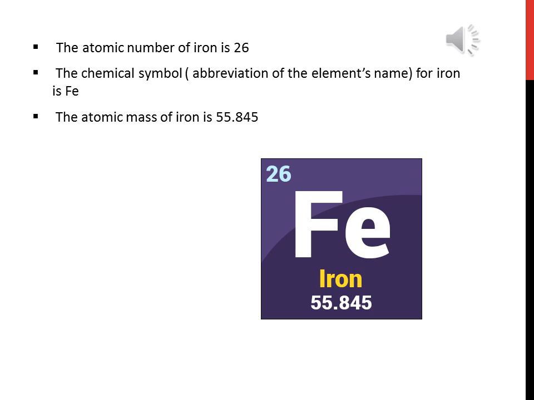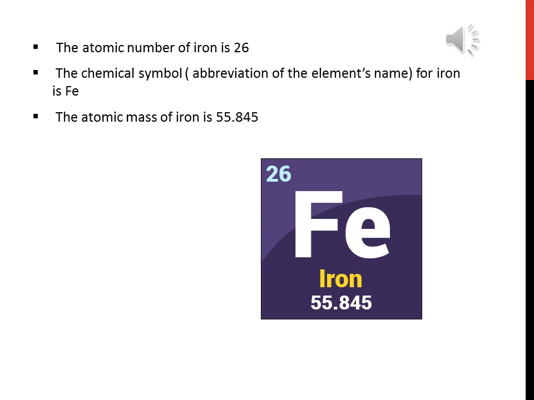Chemical symbols contain either one or two letters, and the element symbol is an abbreviation of the element's name in English. For example, zinc's symbol is Zn, calcium Ca, and silicon Si. But we have other elements whose symbols are abbreviations of their Latin names. For example, the Latin name of sodium is natrium, so its symbol is Na. Potassium, K. Gold, Au. Lead, Pb. And iron, Fe.